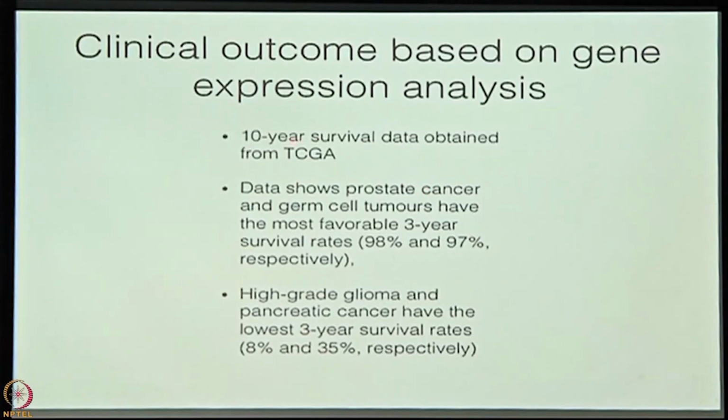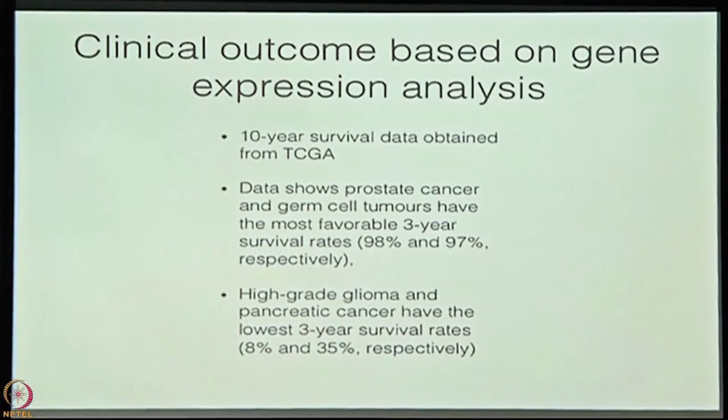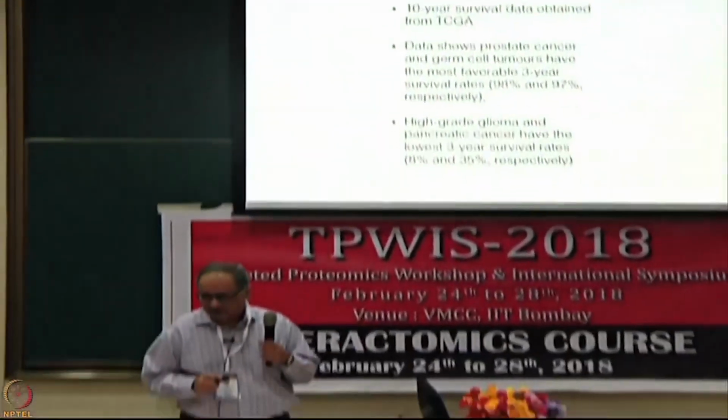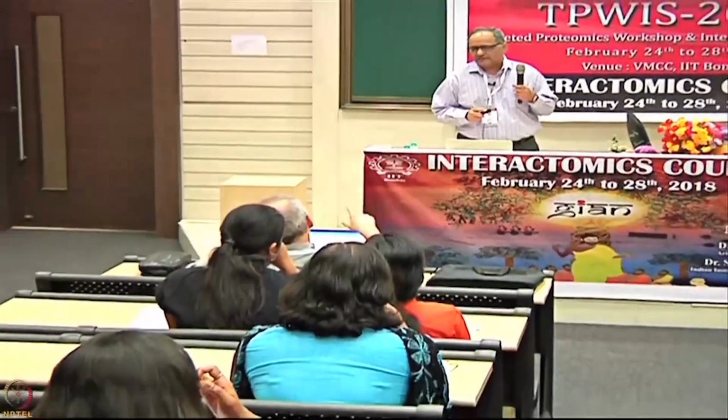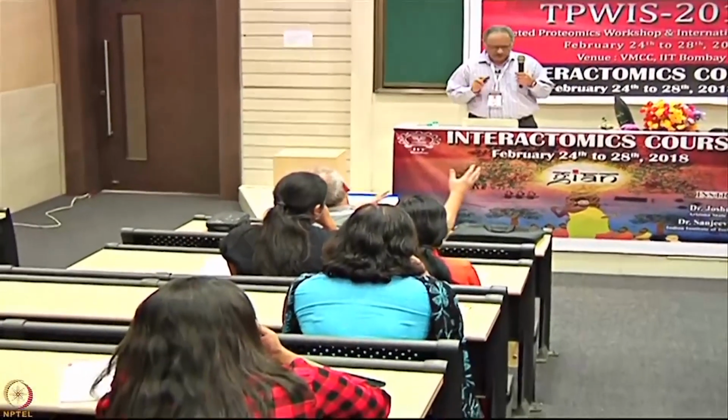So the 10-year survival data also was available on the Cancer Genome Atlas. It shows prostate cancer and germ cell tumors to have the most favorable 3-year survivals. That's there. If you have to have cancer, those are the good cancers to get. You'll do well with them because of therapies available. And that's a little. So the TCGA specifically focused on people with end-stage disease, right? So yeah. I think that's a true statement for people with end-stage disease. Yeah. It might not be fair to, I don't.